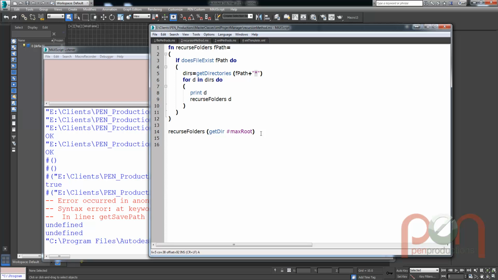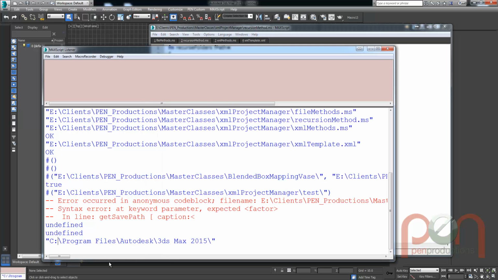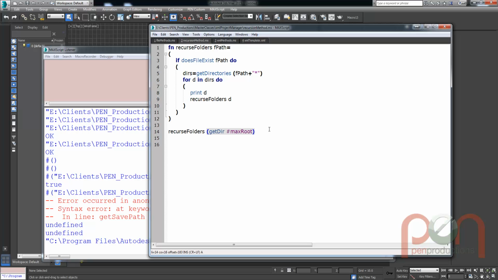Now, because this had returned a path, Max somehow magically knows in the background that it should be double backslashed because it was built this way. So there is some magic voodoo going on in the background, because you'll notice that there are no double backslashes here, but it'll still know that it's a correct path.